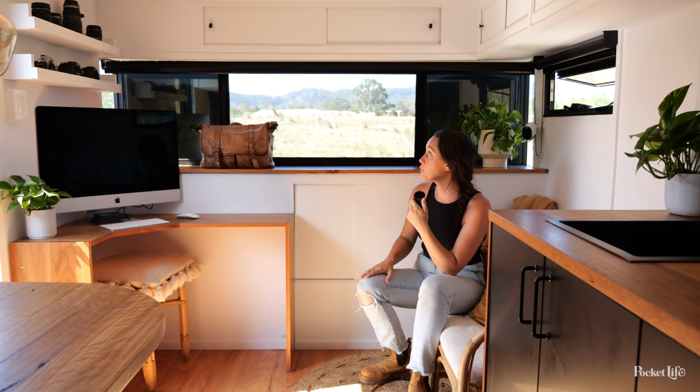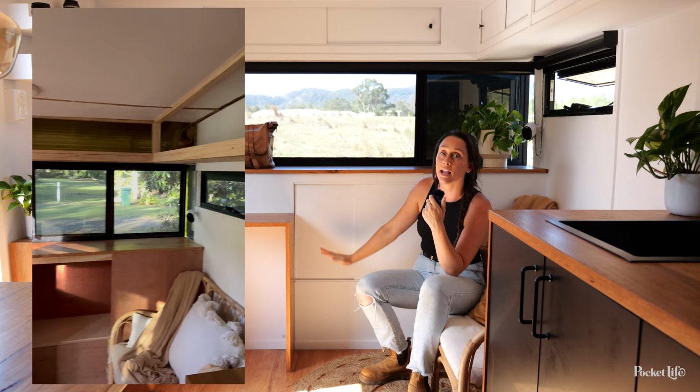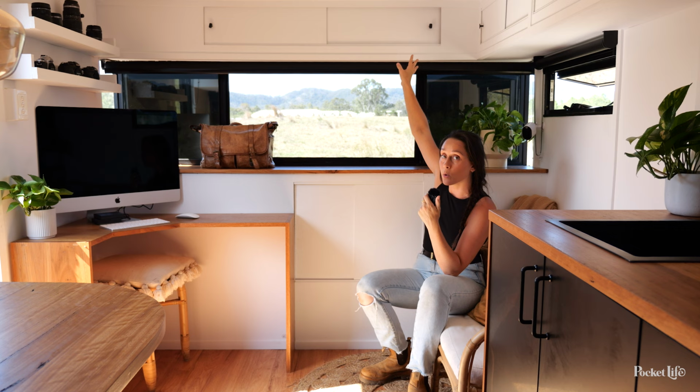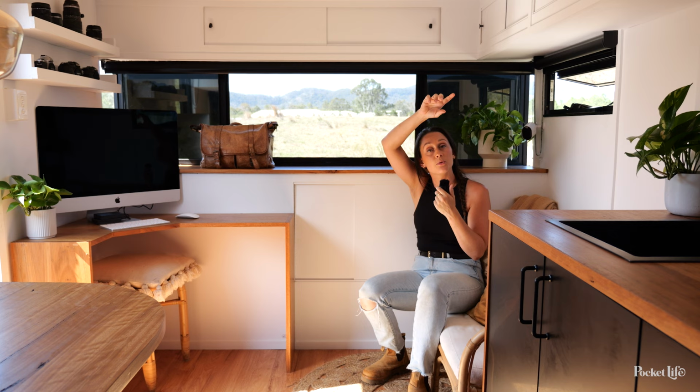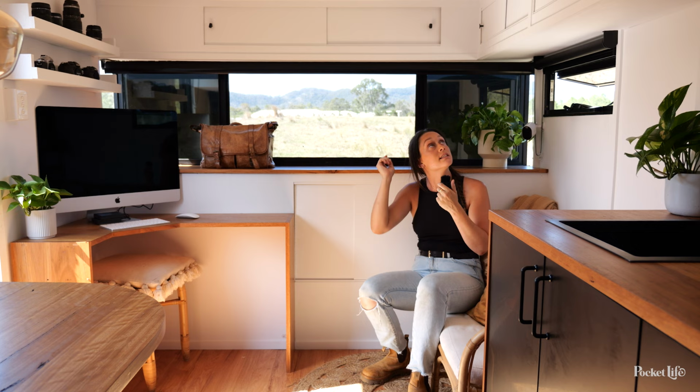So this end of the van has actually gone through a bit of a redesign in recent months. I had to rip out this entire end of the van. So I've now installed extra storage above here. So that's where my toilet paper, a spare towel, bedding linen, my doona for when it's winter, that all goes up there, all pretty lightweight stuff. Above me over here, I've also got storage, which is where Starlink and my security modem is stored. And then up here as well is a cupboard totally dedicated to my photography and videography gear.